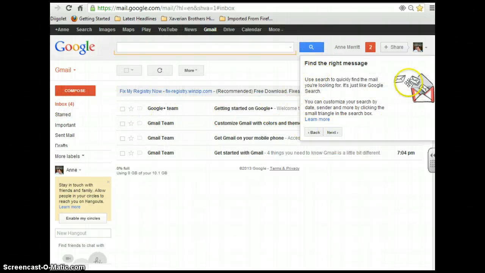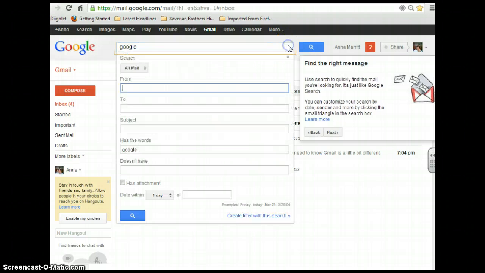And then another box pops up here. So we can continue to train ourselves by going through the Gmail. So let's do that for a while. One of the best features here of Google is the search feature. For example, you can type anything in here and you have options.